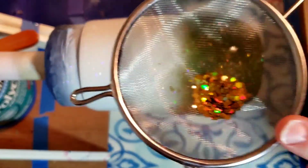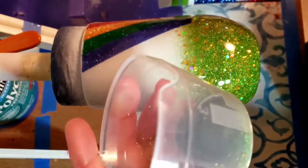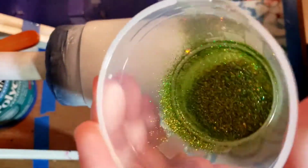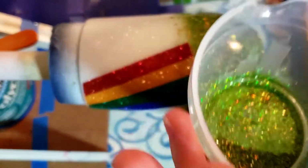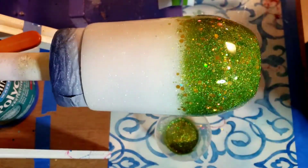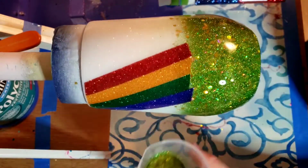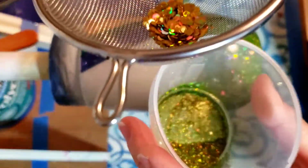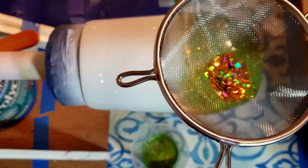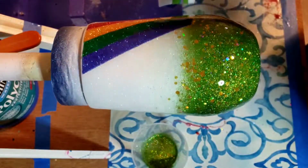I got this at the Dollar Tree, and I used one of these that come in your Gain or whatever. I don't use these. I have a little drawer that I just pull out and dump my laundry detergent and everything in there. So these I use in my craft room, and these are great for when you mess up or if you want to sift a particular color out.